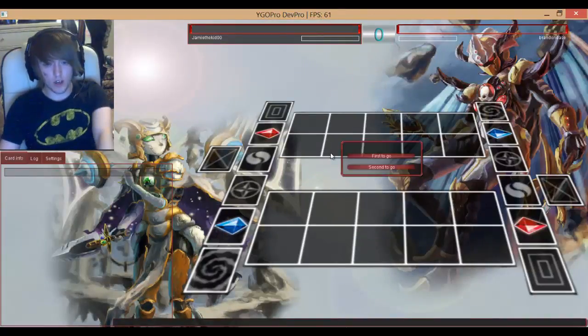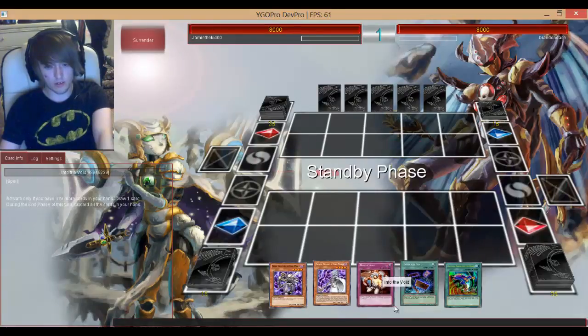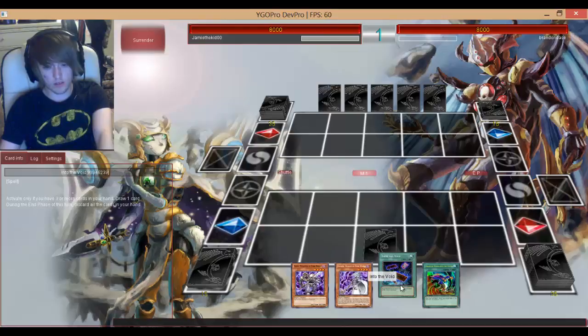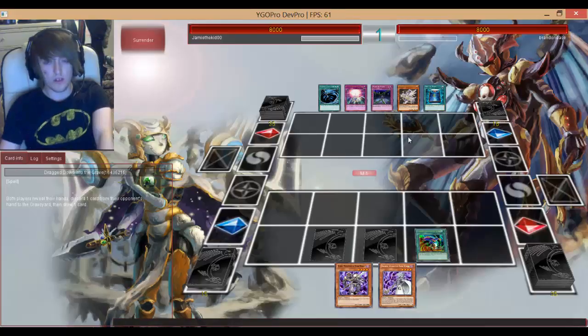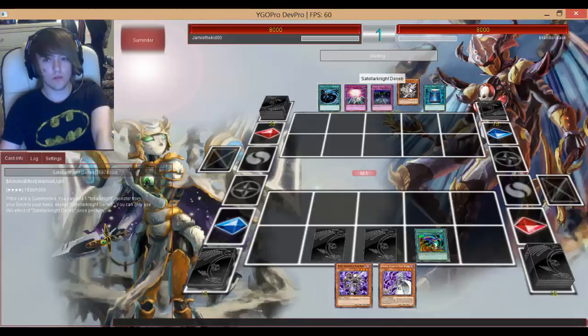Right. So we're gonna go first. Draw this as our hand. Set. Activate. Satellarknight again? Everyone's playing Satellarknights. Everyone.